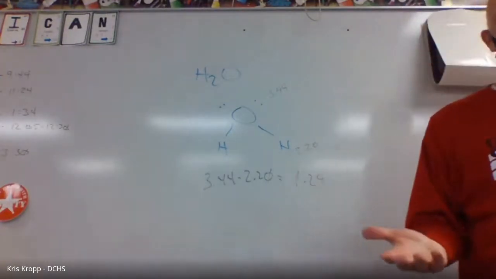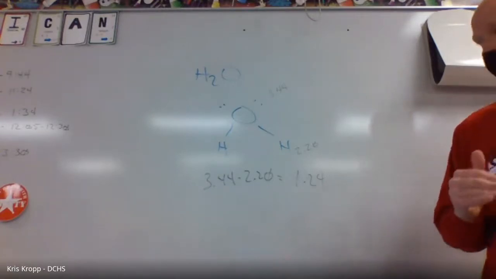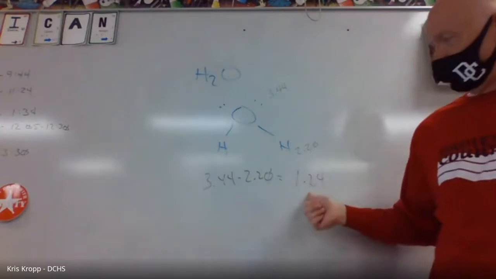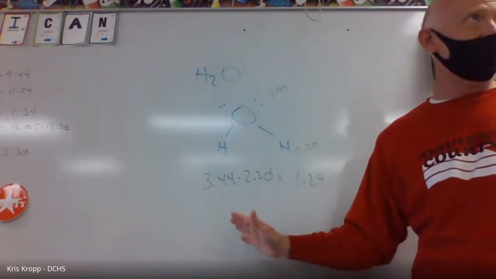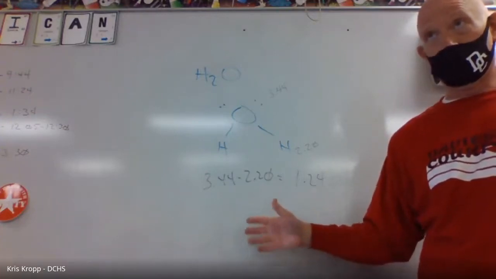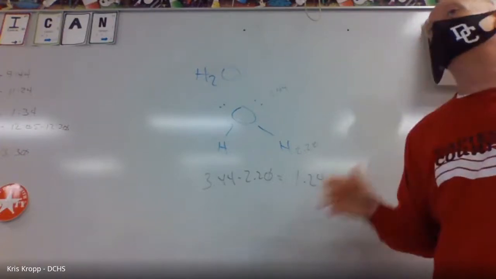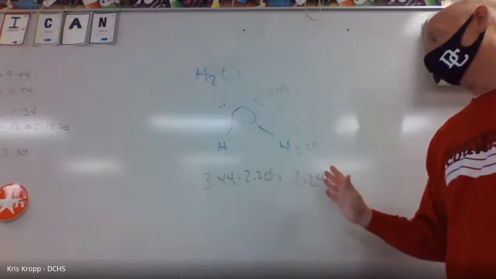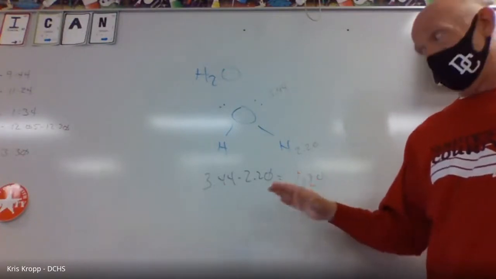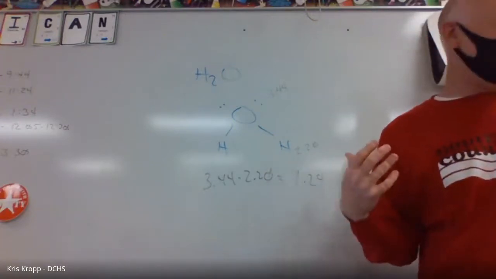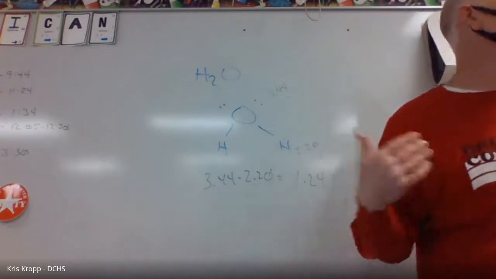Now, if you've done the reading in CK12, there's a chart in there that shows you that if you have a difference in electronegativities of between 0 and about 0.4 or so, your bond will be nonpolar covalent. In other words, their electrons are being shared pretty close to equally, okay? If you're between about 0.4 to around 2, somewhere in that neighborhood, one atom's pulling harder on the electrons than the other atom is, and so that's going to be a polar covalent bond where the electrons are shared unequally.